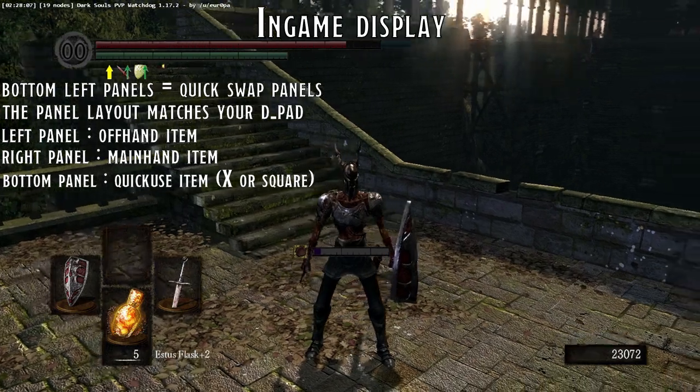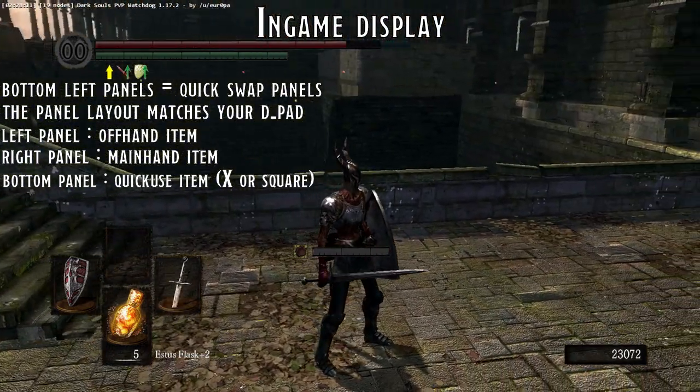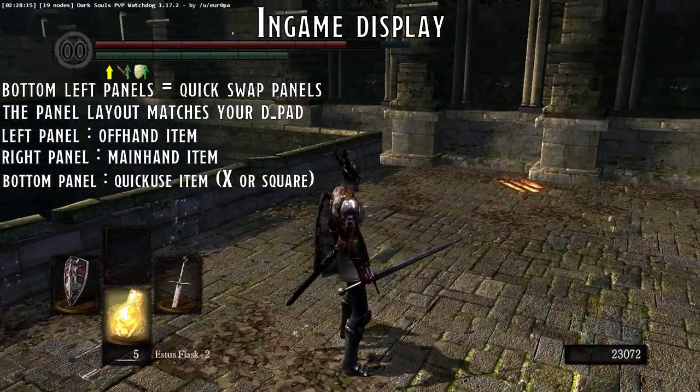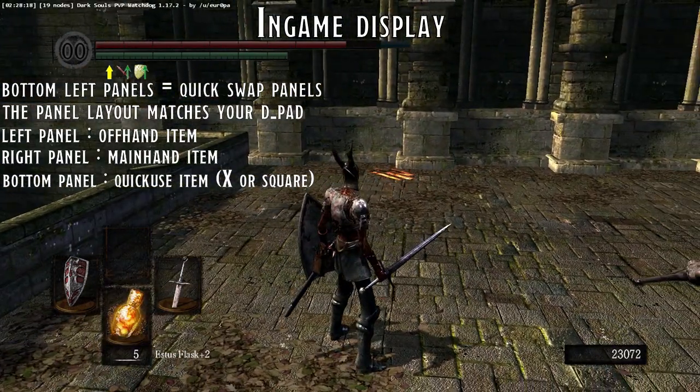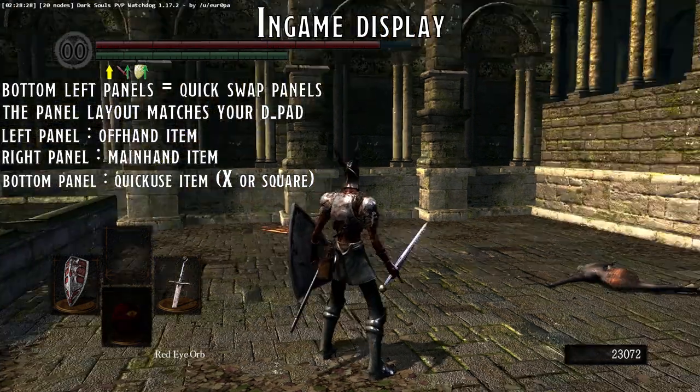The bottom panel is your quick use item slot, and contains the 5 items you placed into the quick use item panel in the equipment menu. Pressing down on the D-pad will cycle through these 5 items, and pressing the blue X or square will use that item. If it's an Estus flask, you'll drink it. If it's a bomb, you'll throw it, and so on.